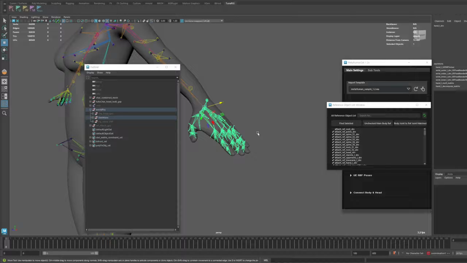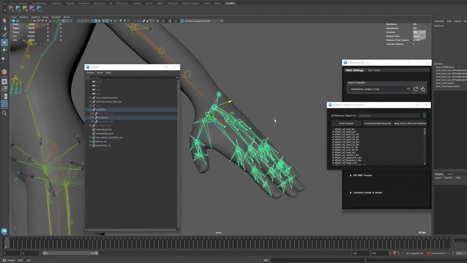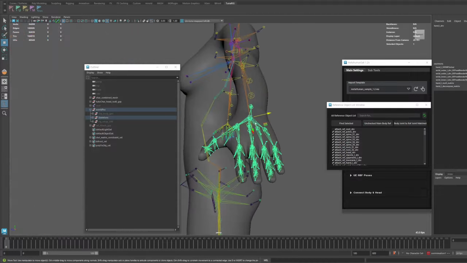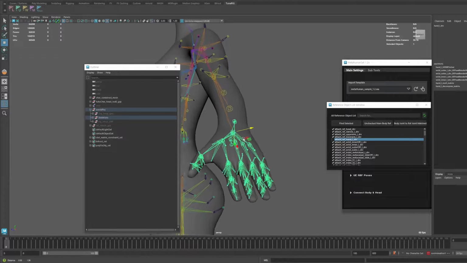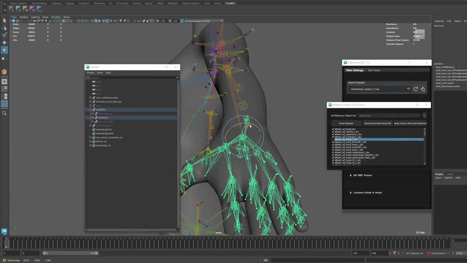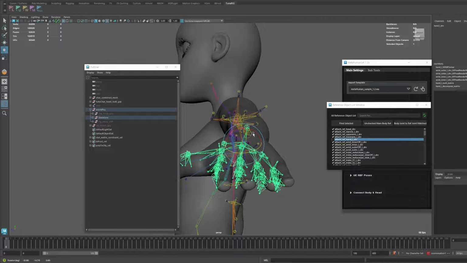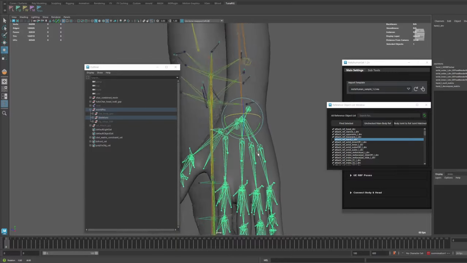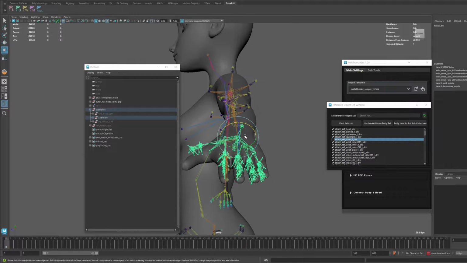Let's start by adjusting the wrist. The rotation axis is a mess. Before adjusting this joint, let's find it in the list using Find Selected. Uncheck the checkbox for this joint, so it no longer follows the reference. So don't worry about the joints of the lower structures. Just focus on the rotation and position of the currently selected joint.